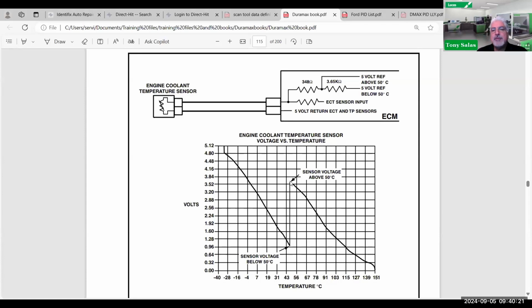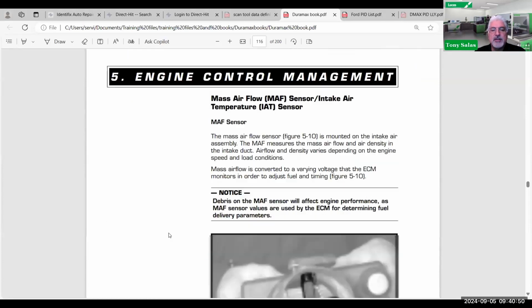So that would mean that if you were following and you're looking at the signal voltage, you would see a jump somewhere around 43 degrees C, which is pretty hot, by the way, 43 degrees C. So in this case, you would have seen that. Now, that probably is not something we use every day. However, though, it does give you an understanding of how internally the ECM would accommodate such a huge rise, a range in temperature. So therefore, that's a good example of the PID list there too.